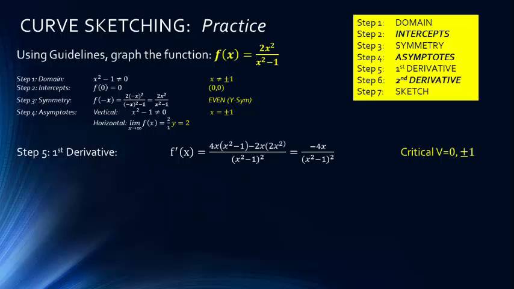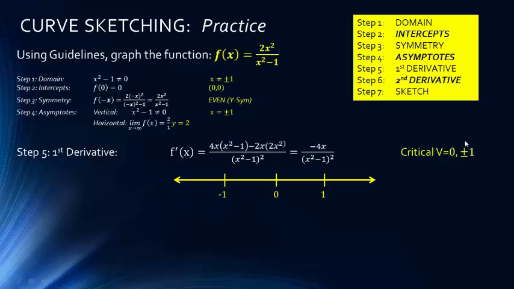To find other critical values where x doesn't exist, we set the denominator equal to 0 and solve. And when we do that, we get plus or minus 1, which we saw in an earlier step. Now what we want to know is what's happening before and after, right? Because these are our local maxes and minimums. This is telling us where they occur.